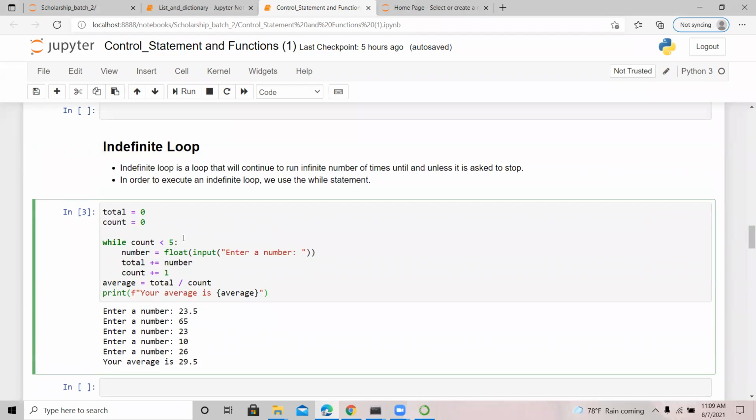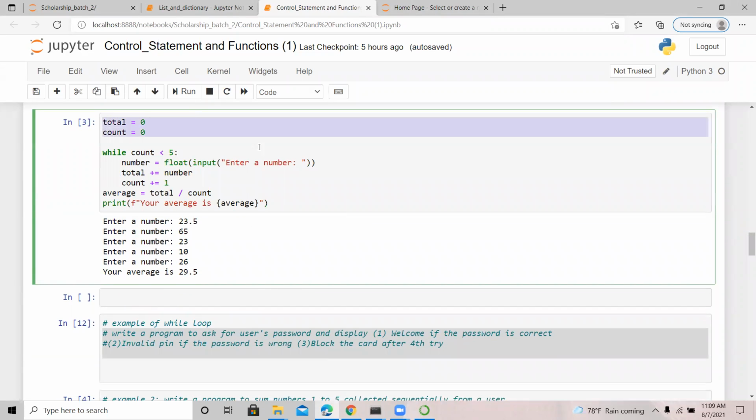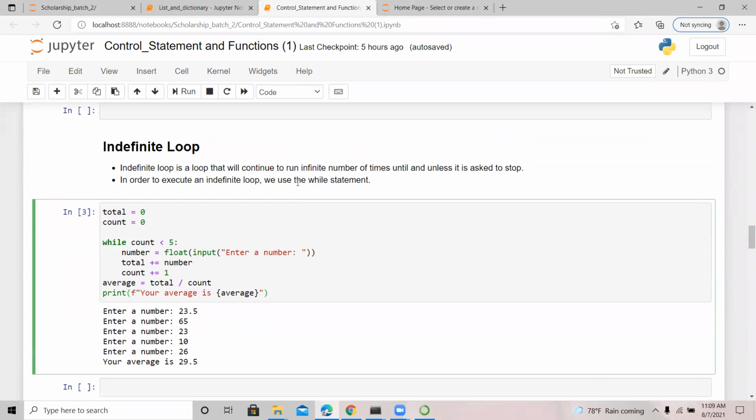But we can put all of this code now in a function. For instance, if I want to ask all of you to give me 5 numbers, and let me add it and give you back the average, I will have to write this code one by one, copy and paste for each and every one.